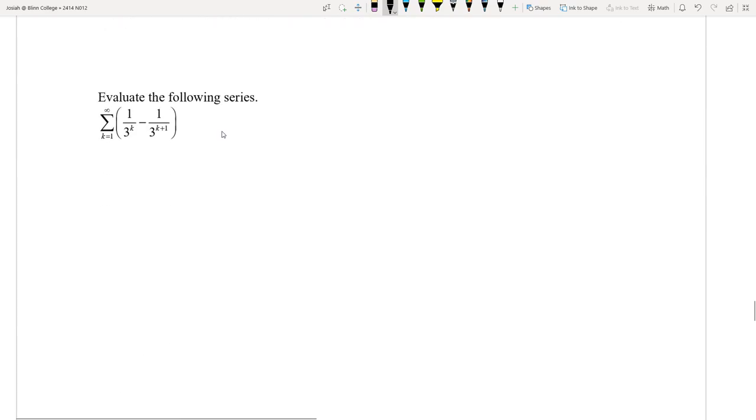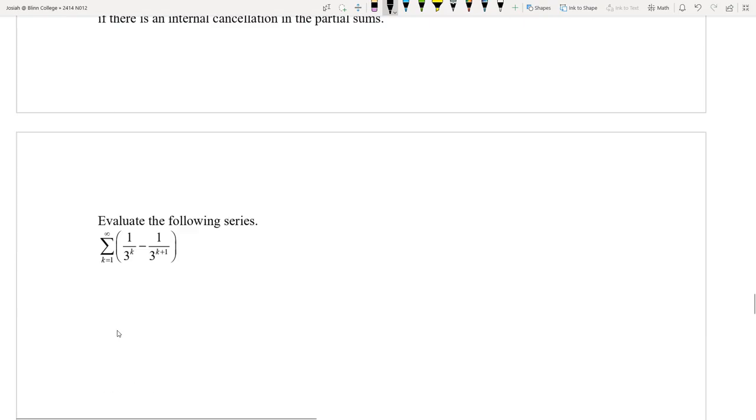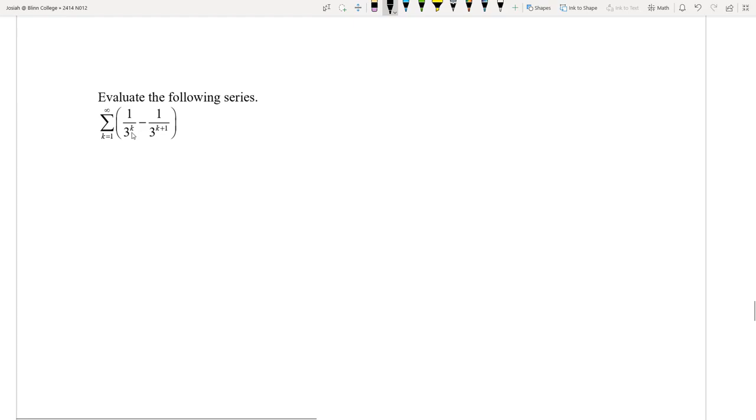So we'll go ahead and take a look at this guy here. This is certainly going to be a geometric series, but when we are dealing with it as a subtraction here, we see that we have b sub n here and a b sub n plus 1. We see that we have what looks like a term of a sequence and the term of the sequence that comes after, and it's the previous minus the next. When that happens, we can, in fact, deal with this as if it were a telescoping series.